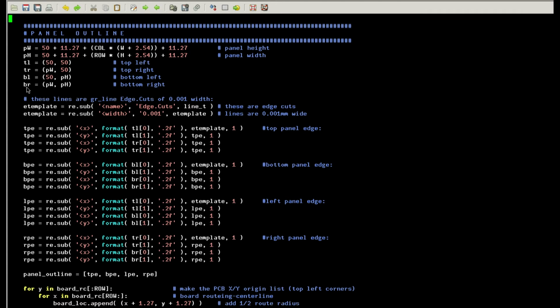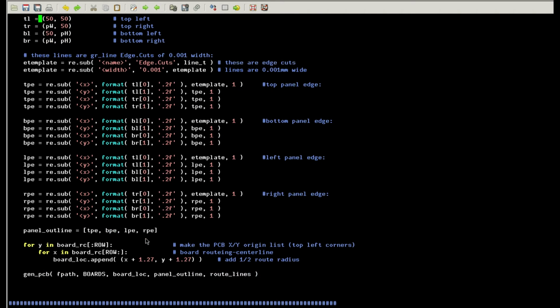We make a template like we did before on edge cuts this time instead of the silkscreen, and we draw all those lines around our board panel, and we save it in panel outline.